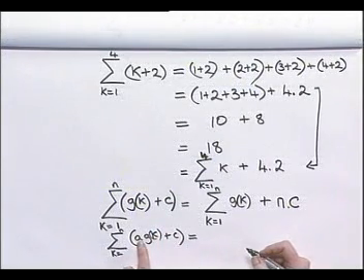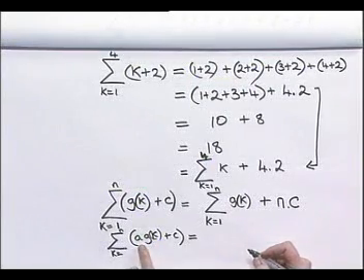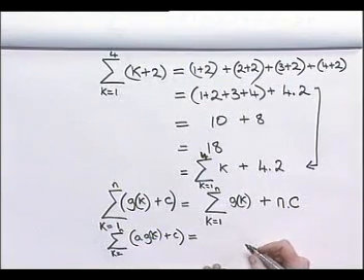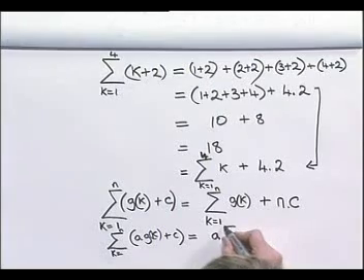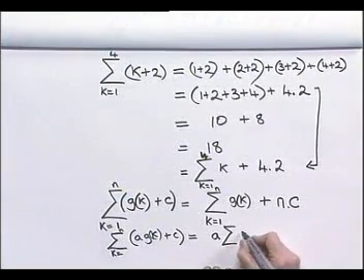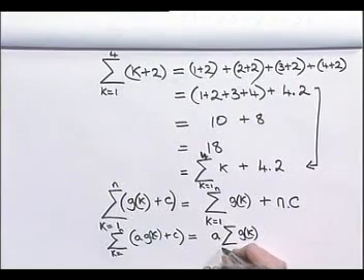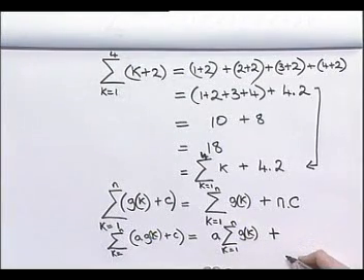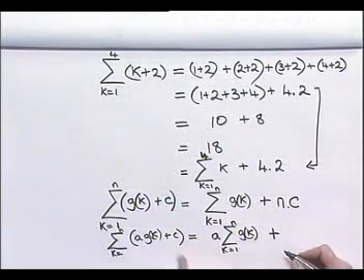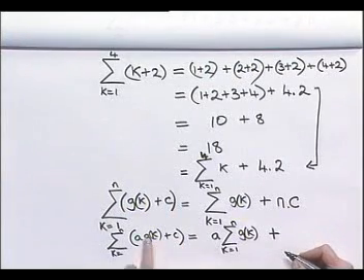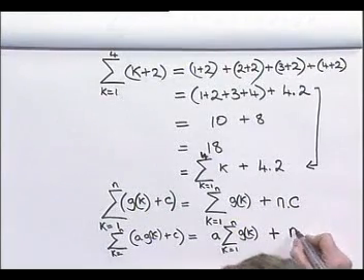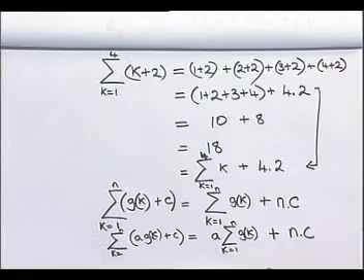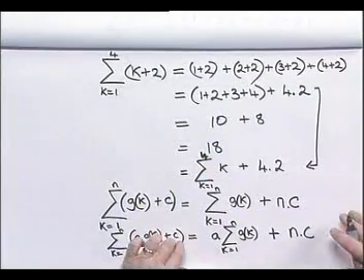Now this term is a constant multiple times your g of k. So we can bring that outside the sigma notation and say it's a times sigma g of k from k equals 1 to n, plus just what's left to deal with the c. And we know when that's inside the bracket, when we expand it out, we're left with n times c. What could be easier?